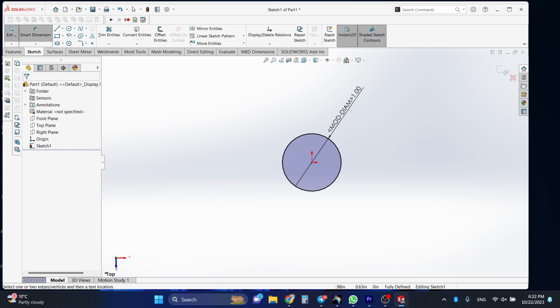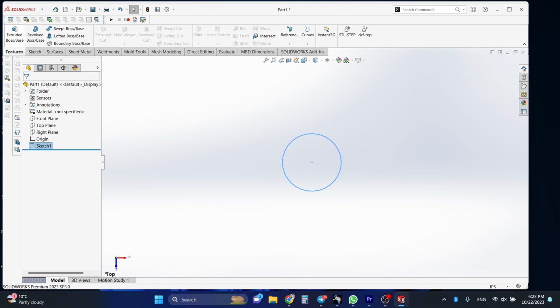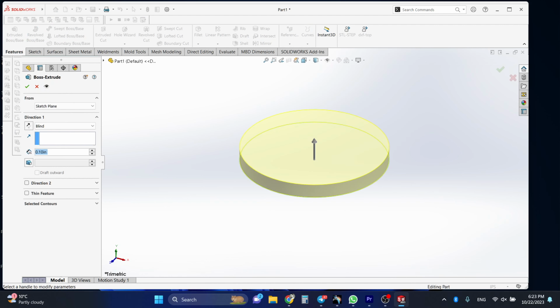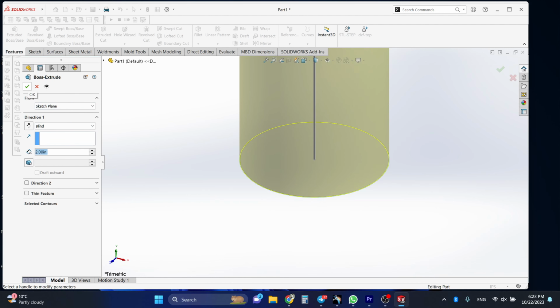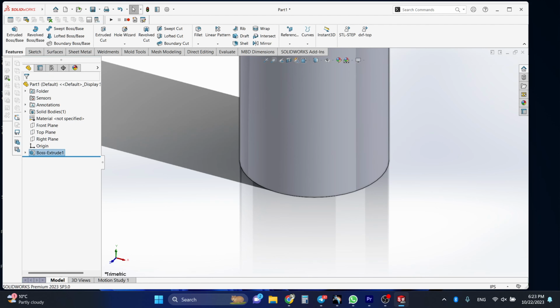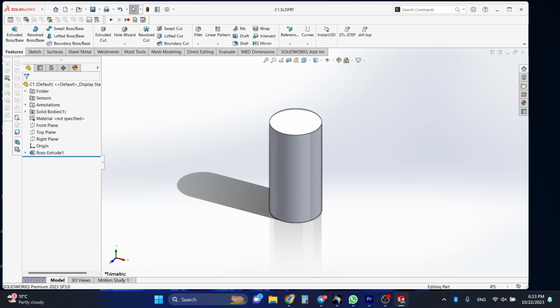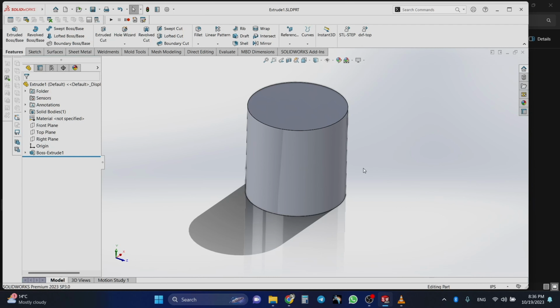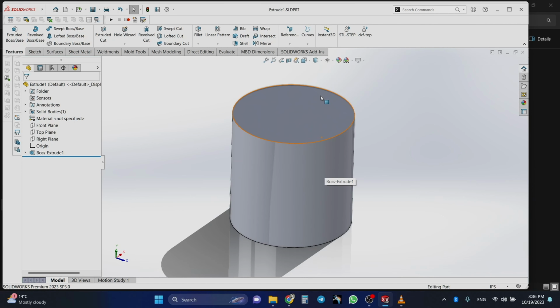So we have the circle here, and we click here to exit the sketch and use the Extruded Boss/Base button, like here, the feature Extruded Boss/Base, and select it to be 2 inches and select OK. So here, the simplest way to interact with SolidWorks and get to know what it is, is that we're going to make a drawing from it. So here that we have the simplest part possible, we want to make a drawing from this.